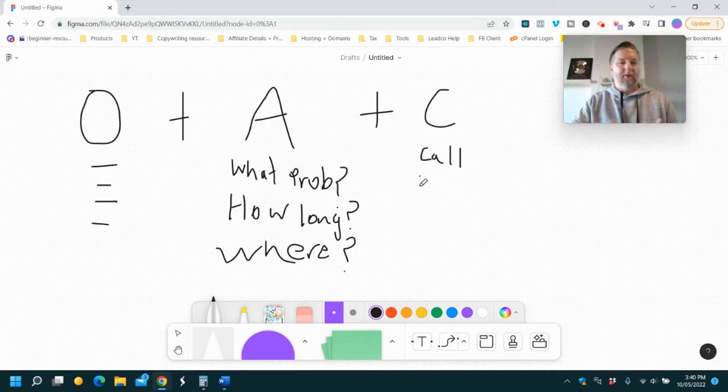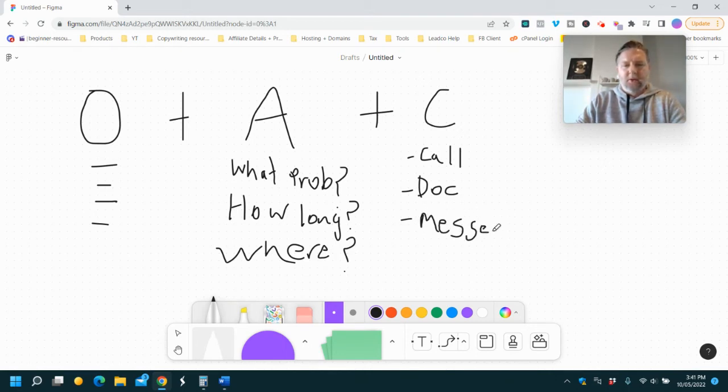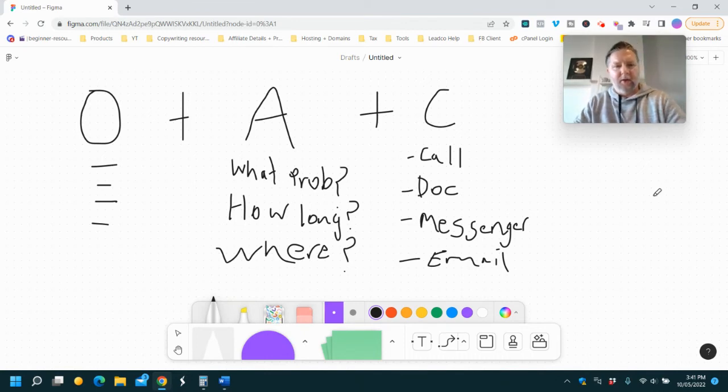Are you going to have a Google Doc that is flexible and you can craft it depending on the different person that you're chatting to? Are you going to have a call, a Google Doc, Messenger, just close in a few messages? Are you going to close via email to, say, a call funnel, or email to a low-ticket offer with an ascension on the back of it, right?